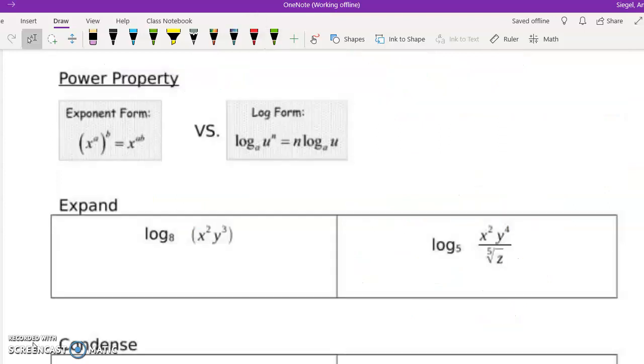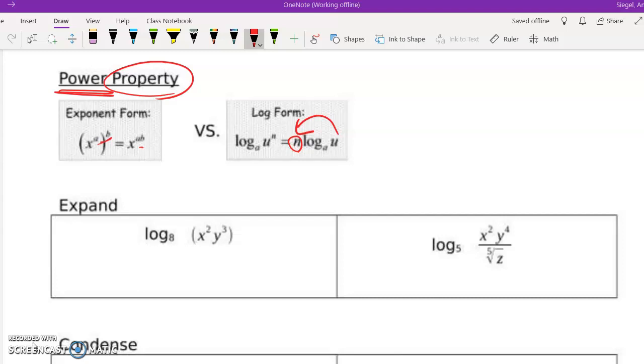Okay, and the last property that we're going to talk about is the product property. Sorry, the power property. We've already talked about the product property. The power property. Okay, so when you raise a power to a power, you multiply. And so we're going to multiply that exponent out in front. So I call this the leapfrog rule because, well, I'll show you here in a second.